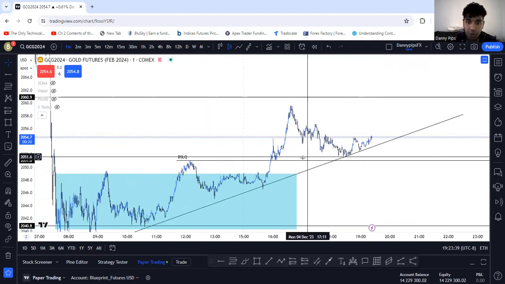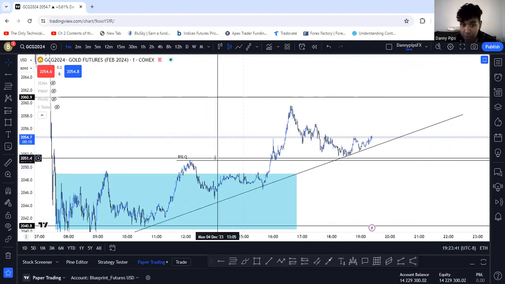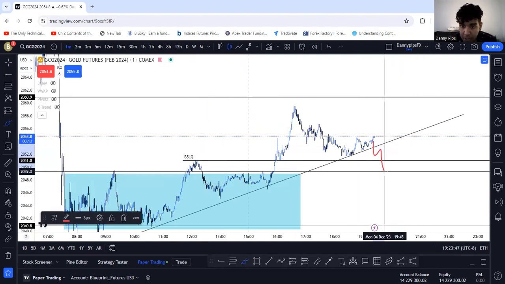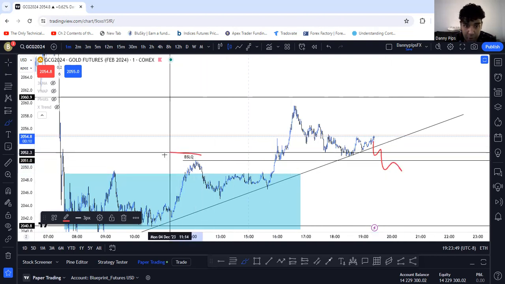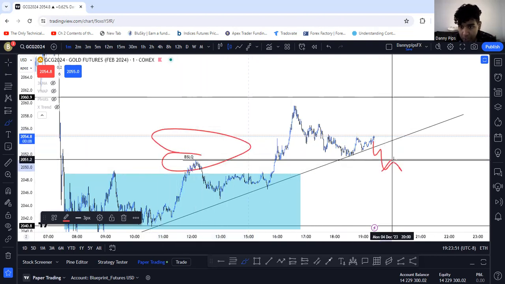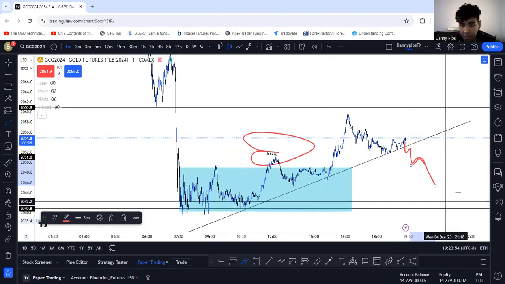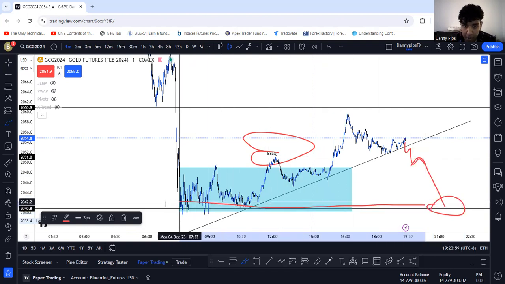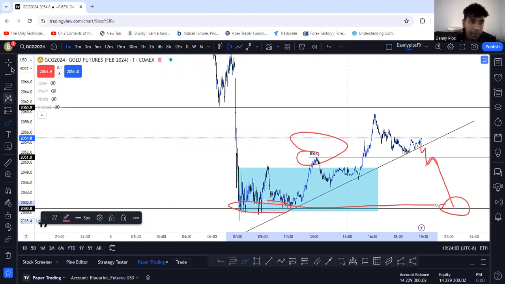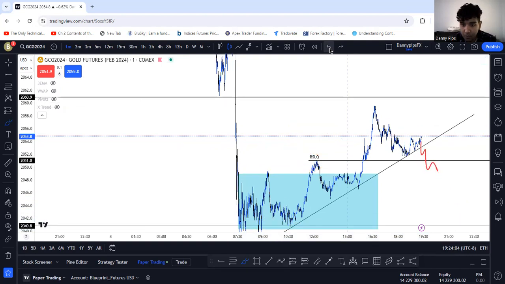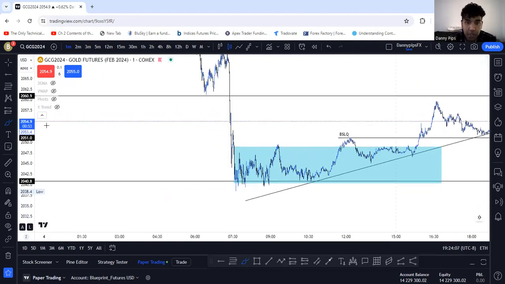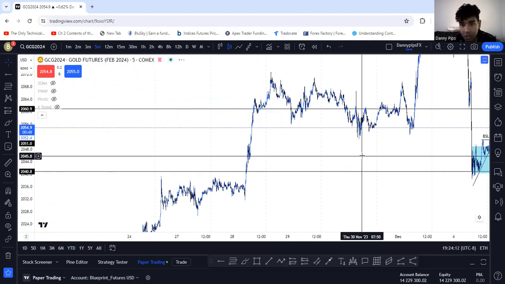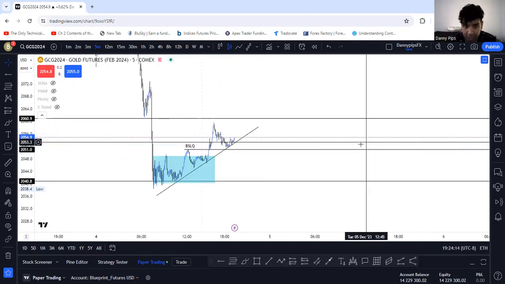So we can see that price is still going bullish. Is it going to continue bullish or is it going to reverse bearish back below this zone here? Personally, I won't be looking bearish until price comes back underneath this zone here and then can retest it for that continuation down, back into these levels here. So that's basically what I'm looking for on gold. This is the gold futures, and that's basically the setup that I'm looking for.